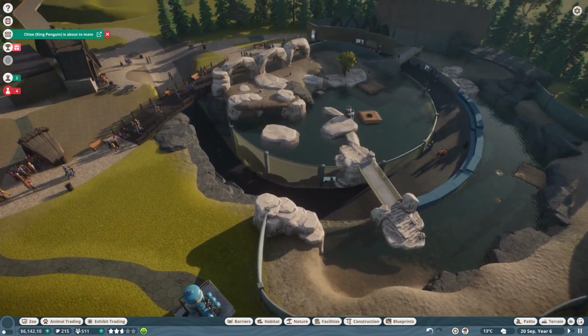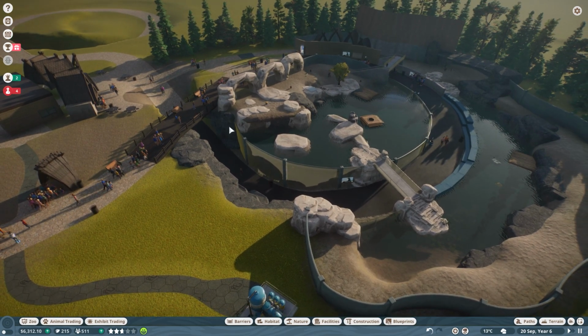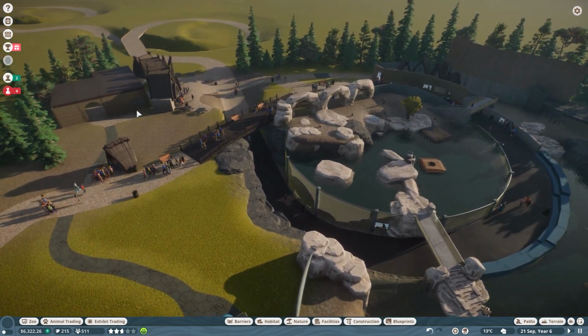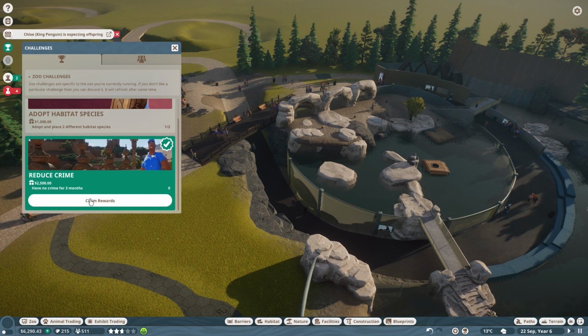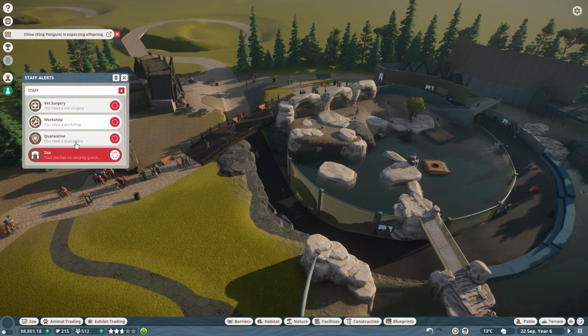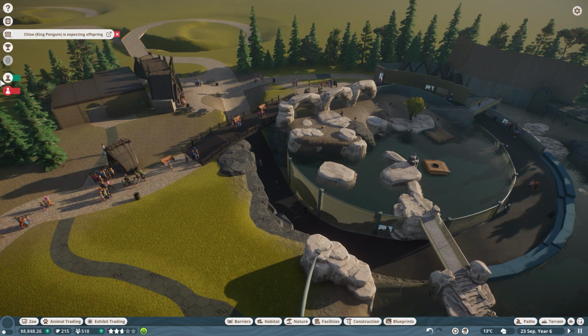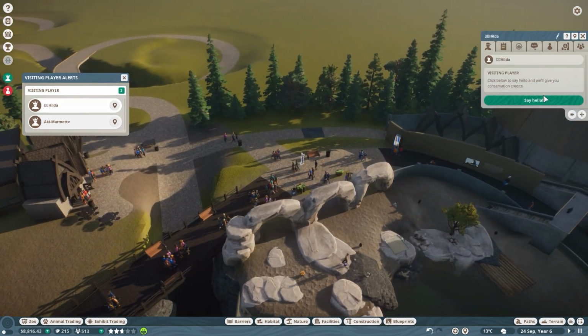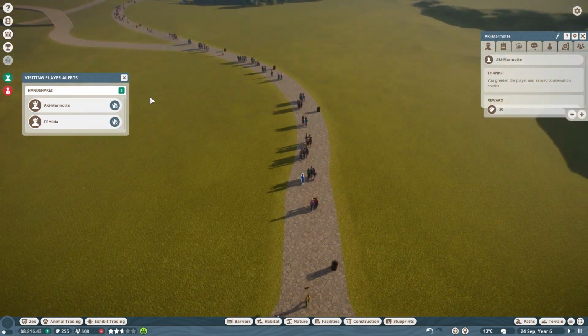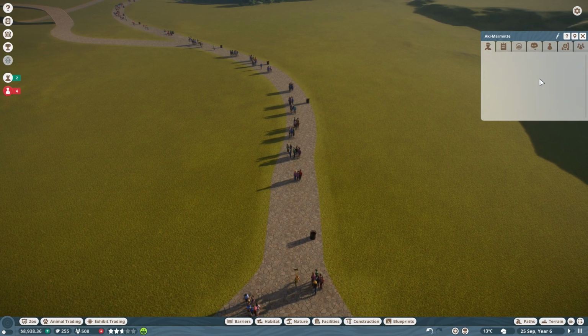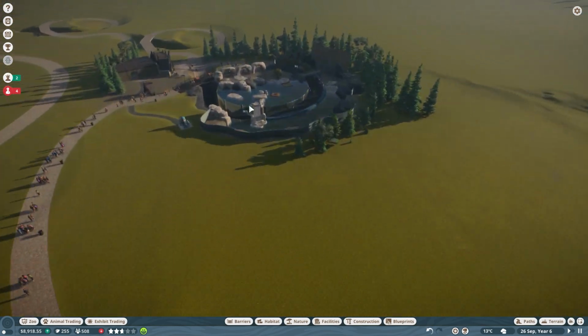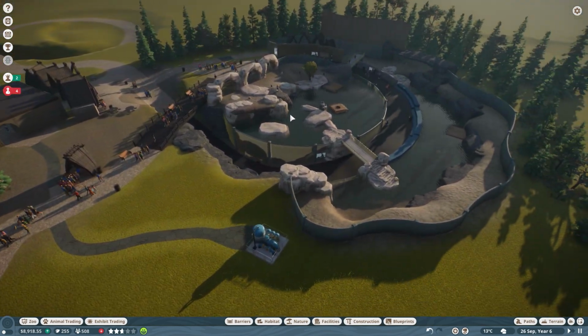I had a little crash here. I'm not sure what exactly happened, but we are back at it, and I'm quite done for the moment. So let's quickly grab that money and check what's going on over here. Okay, nothing to worry about. We can quickly say hello to our VIP guests over here. We have solved our litter issue. I think most of it is done for today.